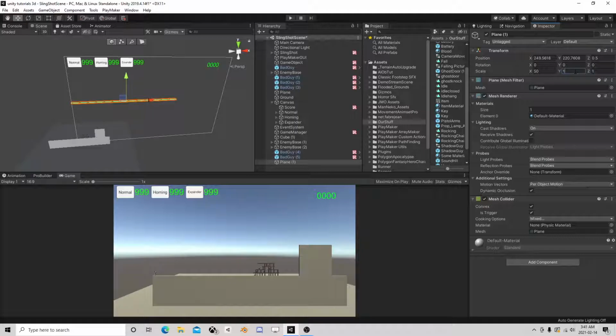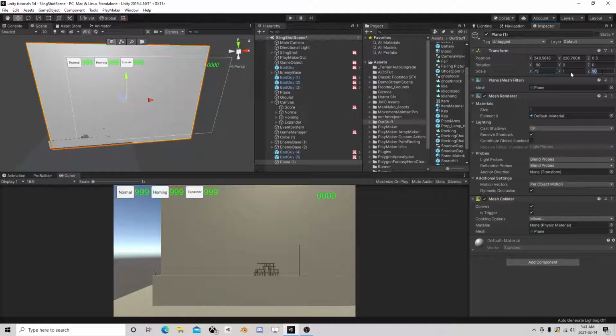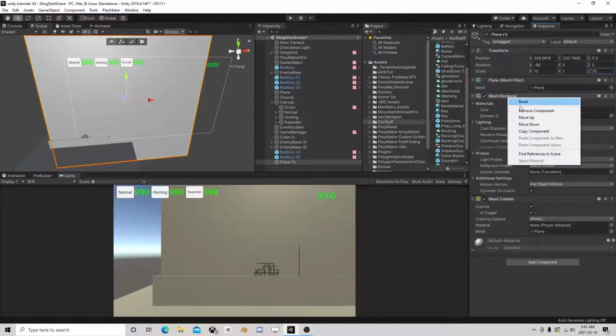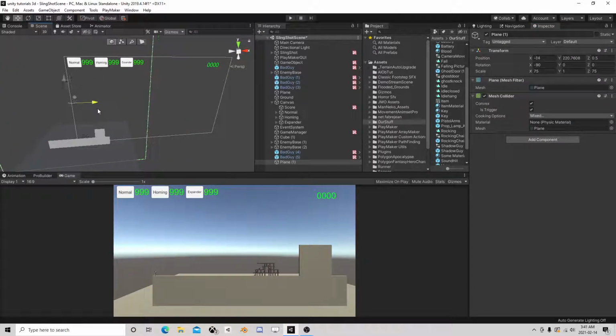We want 90. I think negative 90 actually. And let's take that up. Let's go bigger, bigger. Get rid of the mesh renderer. And just going to slide it over here.